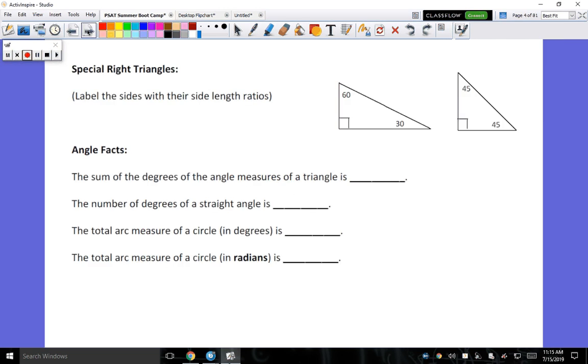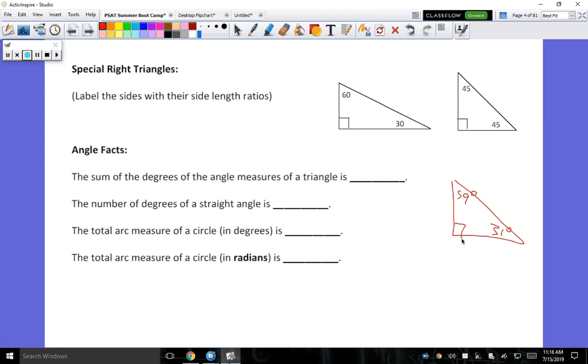Alright. Special right triangles. Now you've used them. You've worked with them. Why are they special? Because of their angles. This and this are still angles. But these aren't special. They have like 60 degree angles, but because of, I don't know how to express it in words.